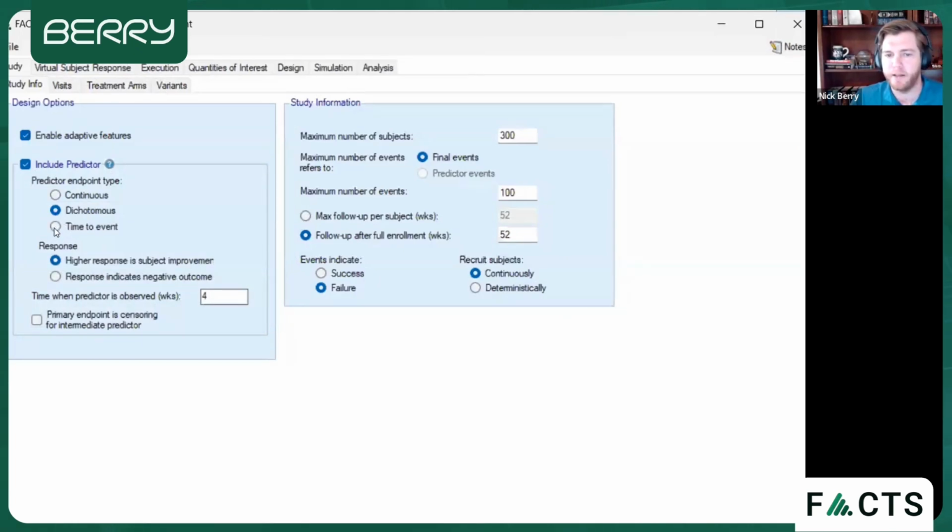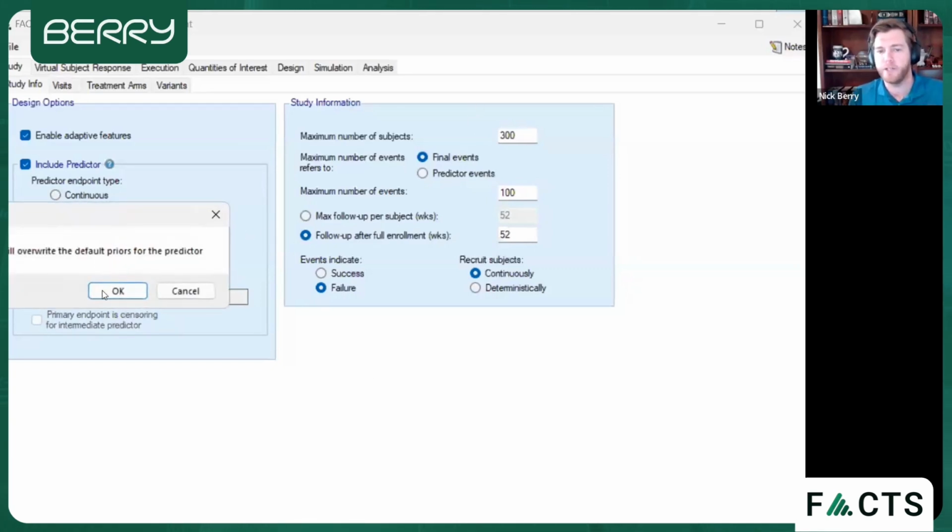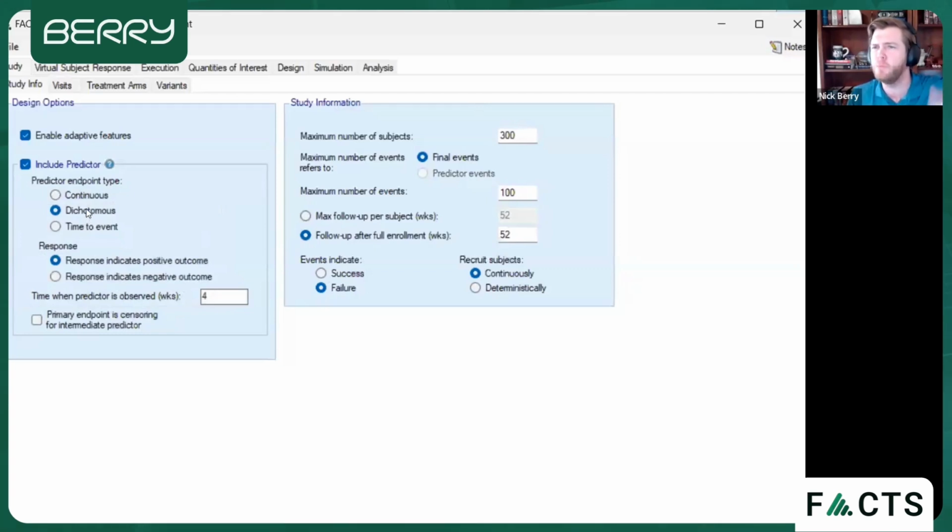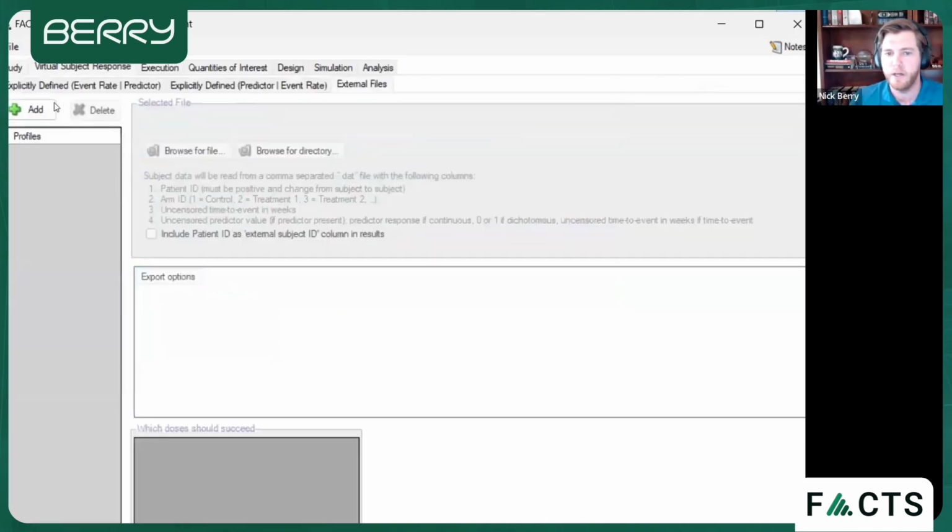And for time to event, you specify a hazard rate for this endpoint. So these are endpoints that are observed presumably before the actual primary endpoint, not always. What happens is once you have observed this amount of data, it will change how it's imputing your survival time. So it's not doing a longitudinal model in exactly the same sense. It's more like, if you have an observed predictor, we have a little bit more information, so I'm going to change how I impute your survival time. You can do it in time to event, but if you just use the intuition from continuous and dichotomous, it's going to look a little different in there.